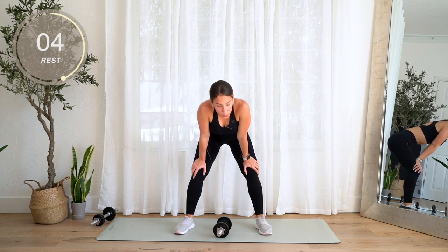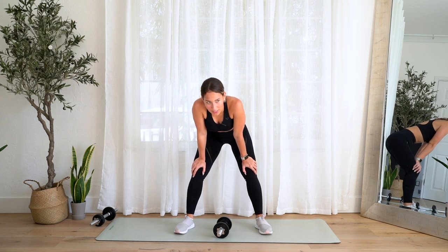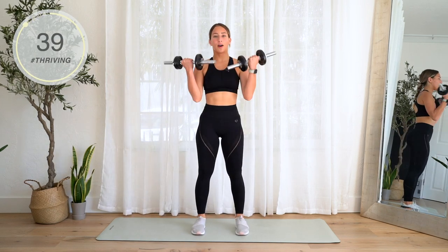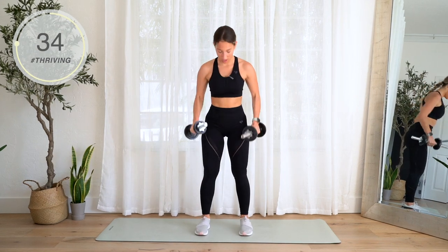Next up, we've got our deadlift. We are gonna change it up. Now we're gonna do a deadlift to biceps curl instead of a dumbbell row. So, down into deadlift. Up we go. Down. Up.